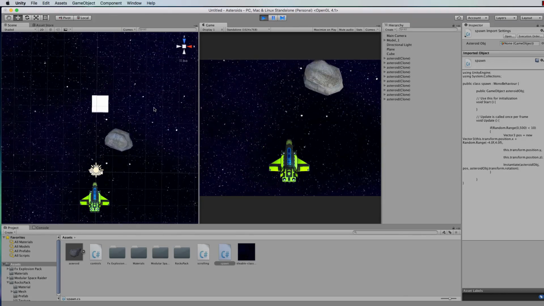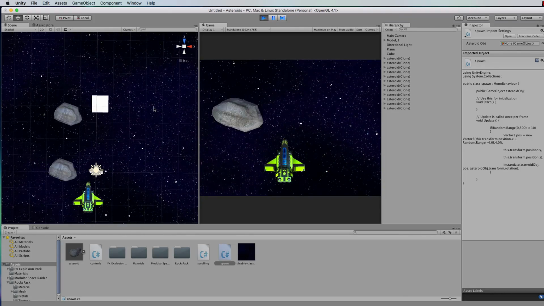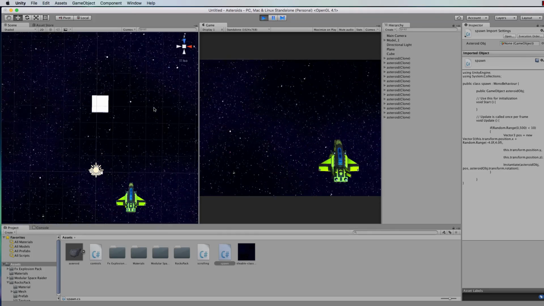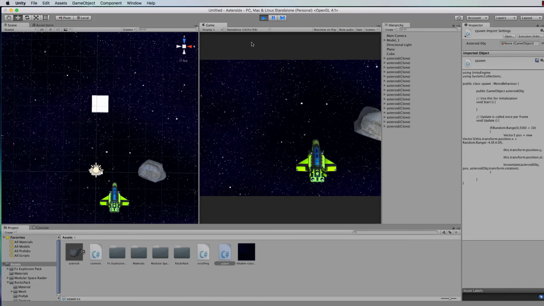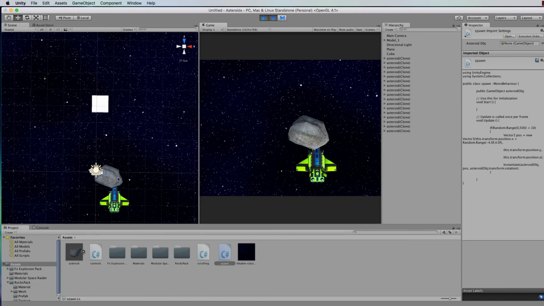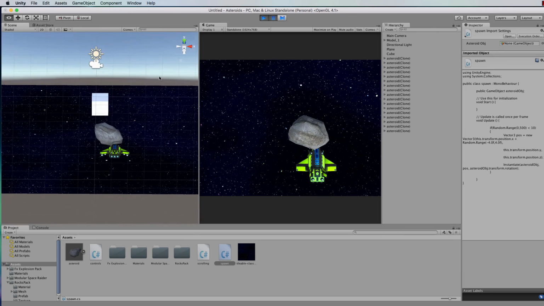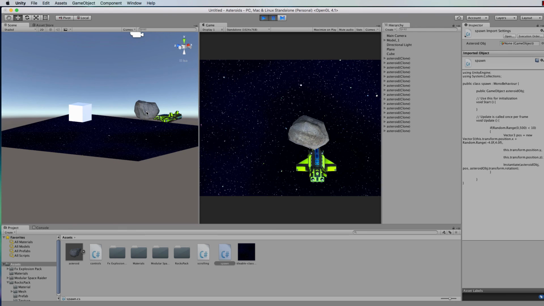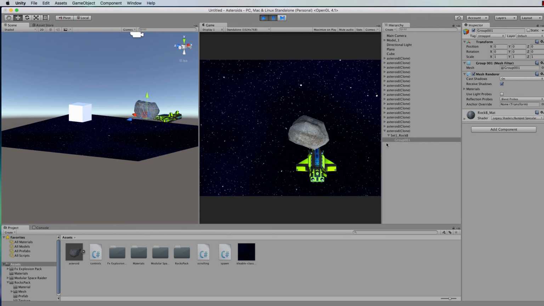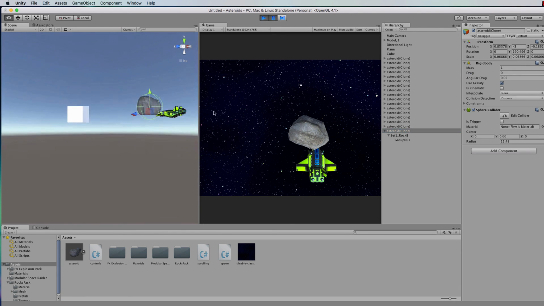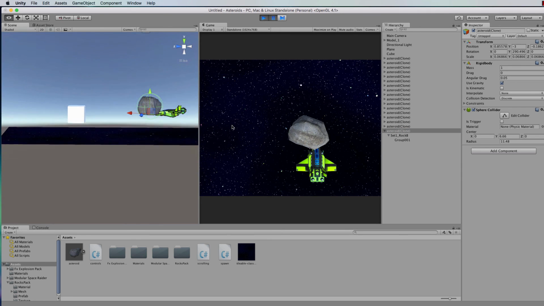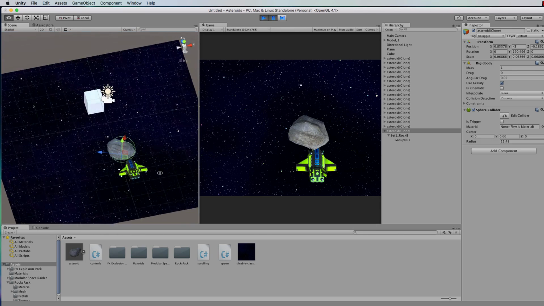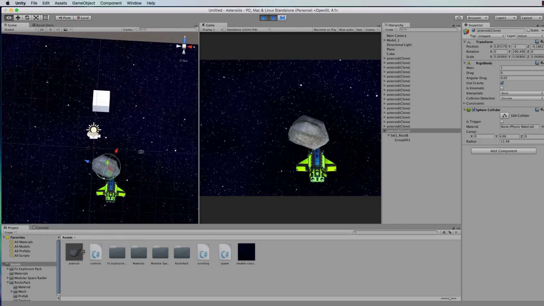The other thing that's occurring is that it doesn't look as though they're in the same plane as this ship, because what's happening is that the ship doesn't have any colliders on it. So if I just pause there with that one, and we just have a look around here. Okay, so the ship is definitely heading for a collision course with this asteroid. And if I just select the top, you can see it's going to hit that collider. And so the ship itself needs to have a collider on it to cause a collision.